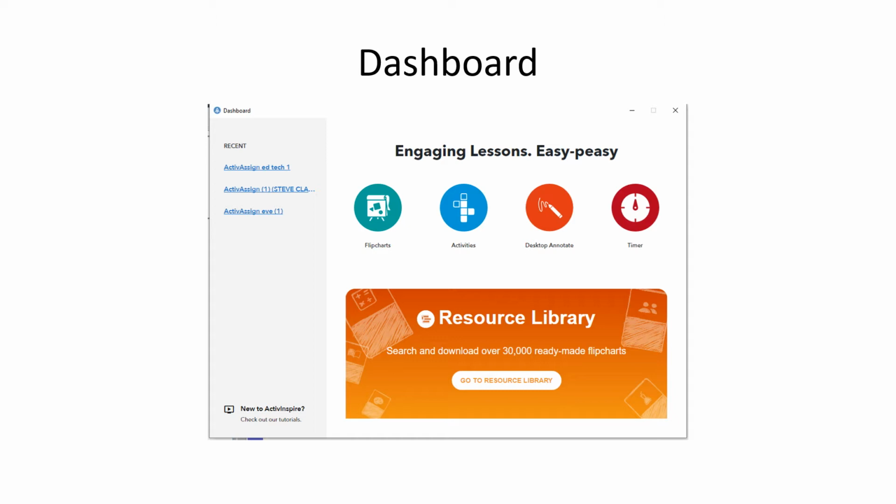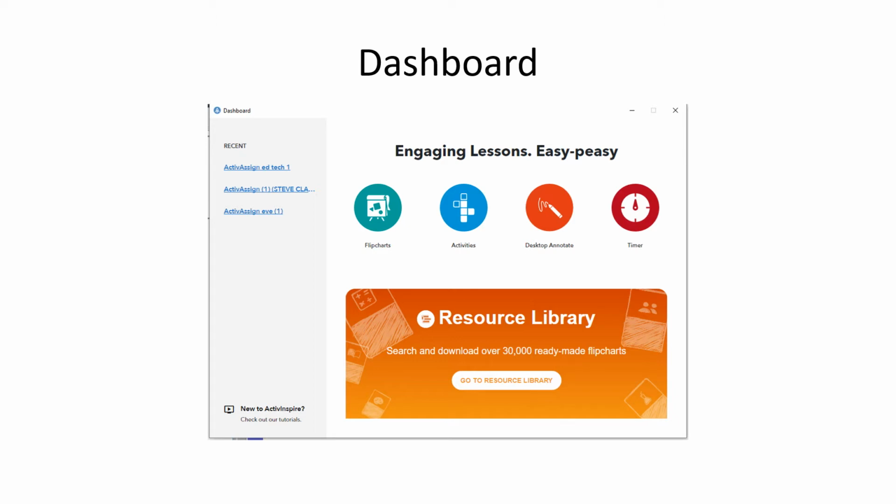Because you could either put this and embed this within your presentation, within your flip chart, or you could also say, I think I'm going to create this and it's going to be a standalone product, and I'm going to send this out or share it in some fashion with my students, and then the students get to do some really interesting live activities, interactive things. So flip chart is the main thing here, and then the activities.